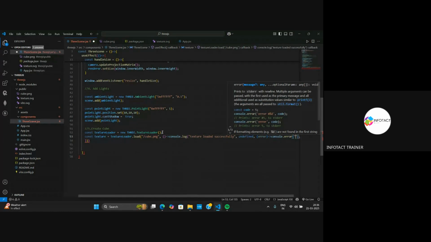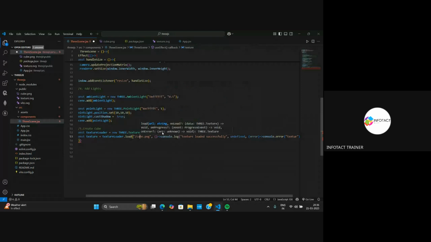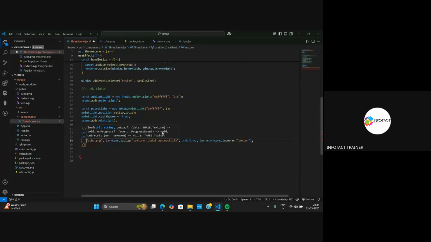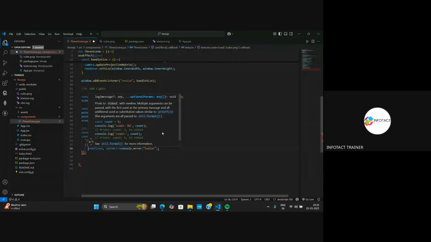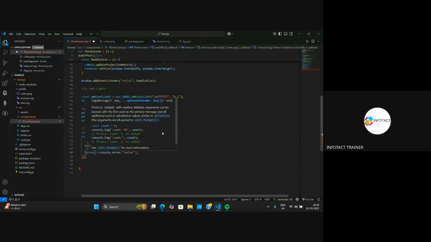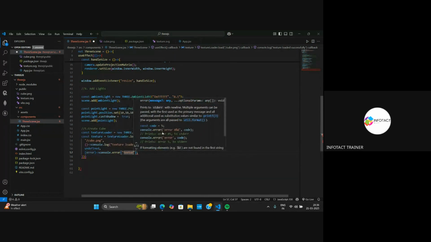And inside the error, what will it say? It will provide "texture loading error". This is my first parameter, second parameter, third parameter, fourth parameter. Texture loading error.